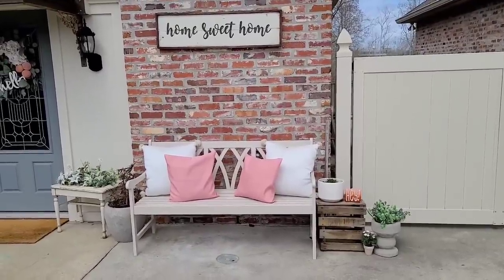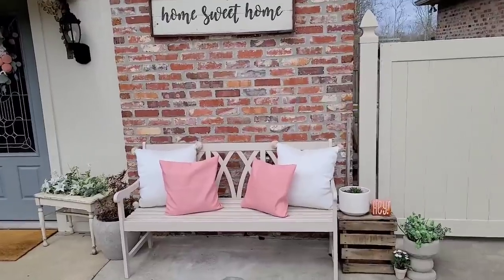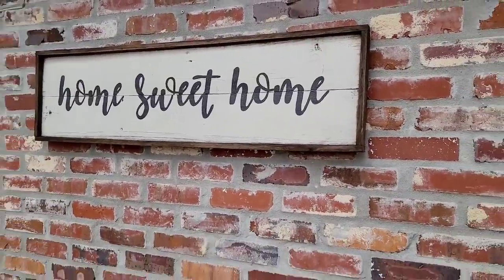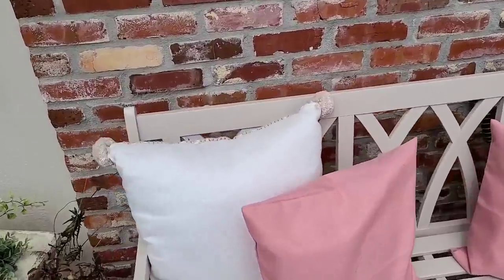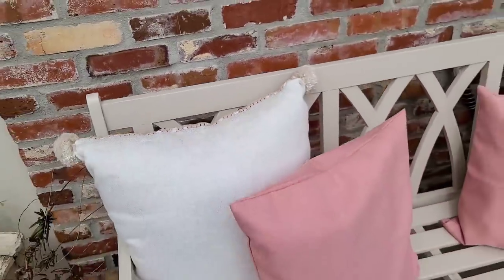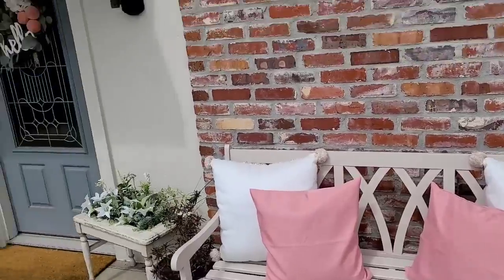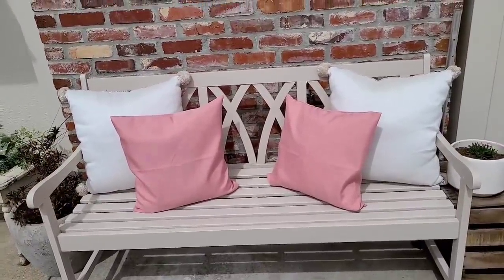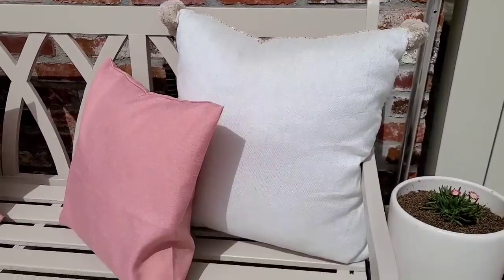This bench and this sign stay out year round. I purchased the bench from Wayfair and painted it the same color as my stucco. This is just a sign that I made that has held up great — I made it the same way I make all my signs, and it's also a good seller for me. And then these pillows — these are pillows that stay out year round. I got them on clearance from Home Depot; they're two-sided, so depending on the season, I flip them. I decided to go with white, and then I found these beautiful peach outdoor pillow covers from Amazon that match perfectly with the peaches on my wreath. I believe they were $11.99 — I'll put a link — but they did not come with the inserts, so I just got cheap outdoor pillows from Walmart to put in them.